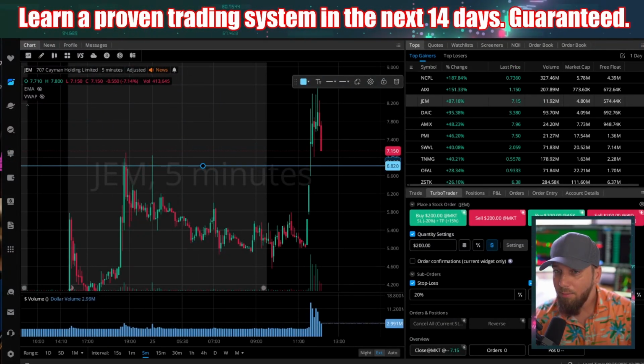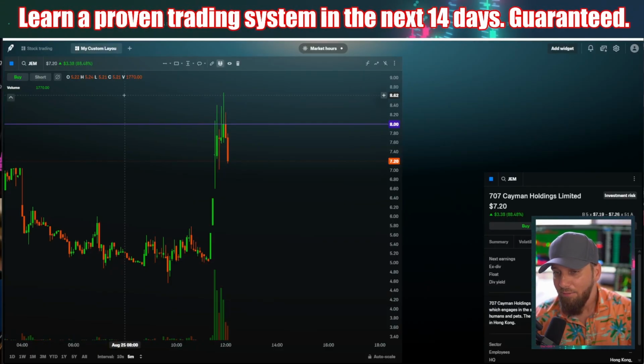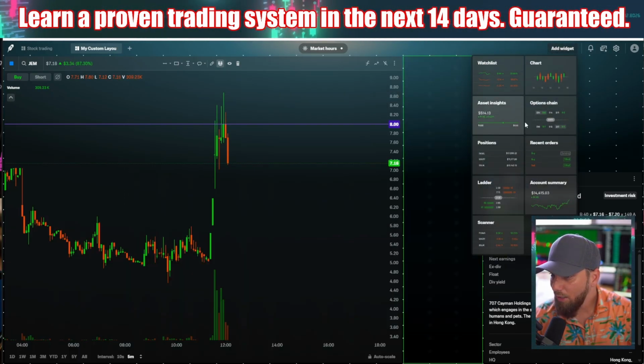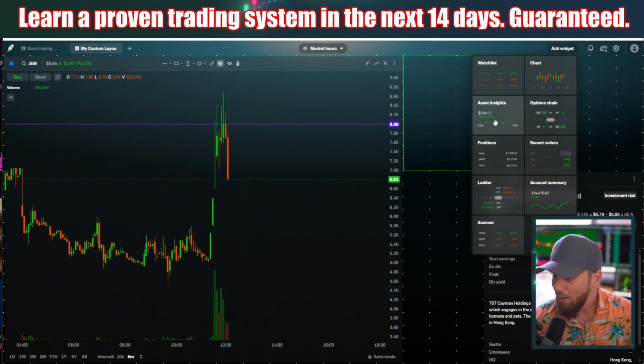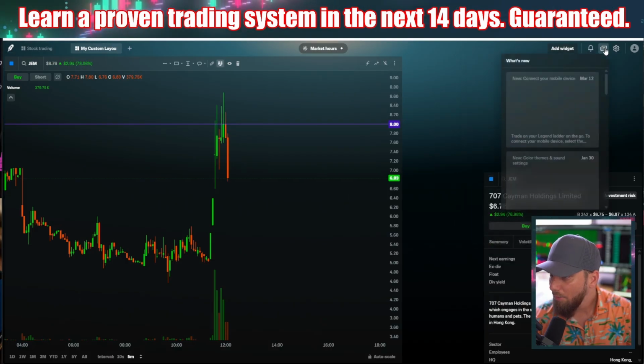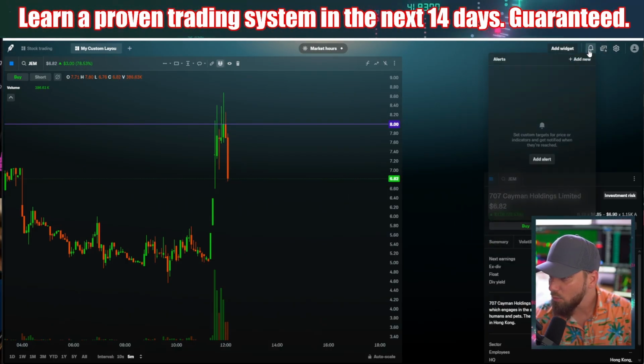The only other thing that I see is, even if I can set an alert, I don't see a widget where I can easily go in and see all of my alerts here, which sucks because if an alert goes off and I missed a little pop-up, then I won't easily be able to go back and identify exactly what alerts went off. If I come up here to the top right, it just says what's new.